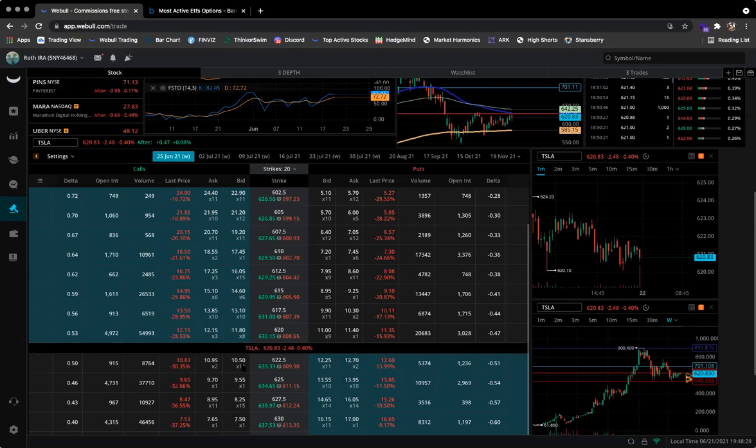Because most really aggressive day traders live by the phrase, buy the ask, sell the bid. But if I buy right here and then it ends up coming back to break even, and then I end up selling it at this, I lost 35 bucks right there, right? Or 45 bucks, right? So I'm not in this to lose money. So I always try to get as close as I can to the bid.